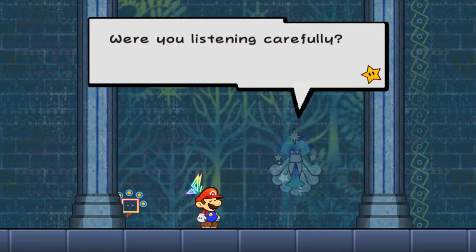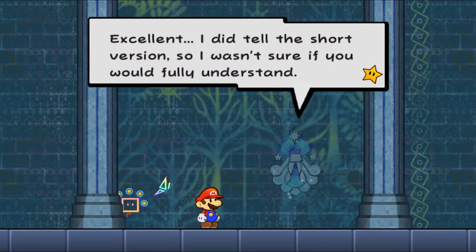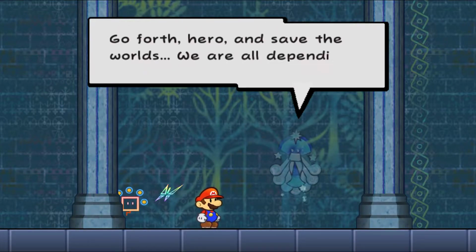Are you even listening carefully? Uh-huh, definitely. Excellent. I didn't tell the short version, so I wasn't sure if you would fully understand. It is up to you to find the pure hearts, for they are our last and only hope. Go forth, hero, and save the worlds. We are depending on you.